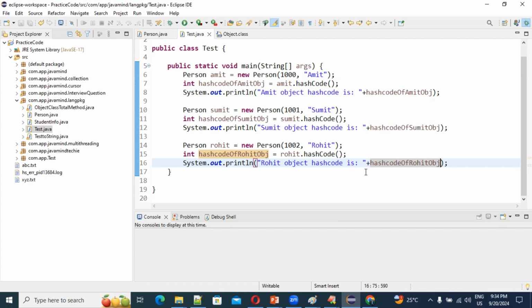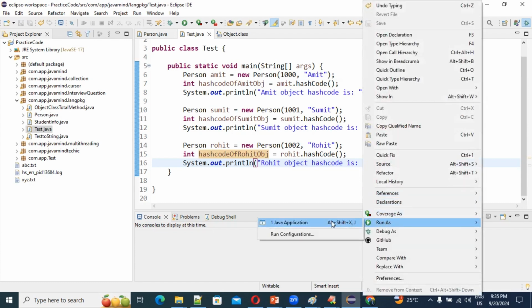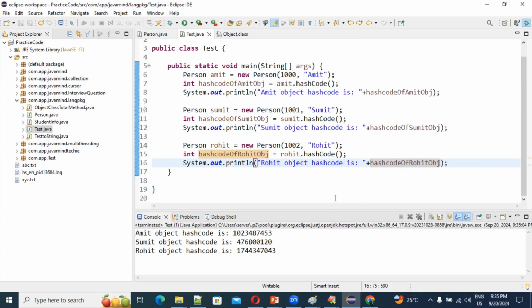After running, we will see what hash code it prints. In front of you, see the result. The Amit object hash code is this one, the Sumit object hash code is this one, the Rohit object hash code is this one.